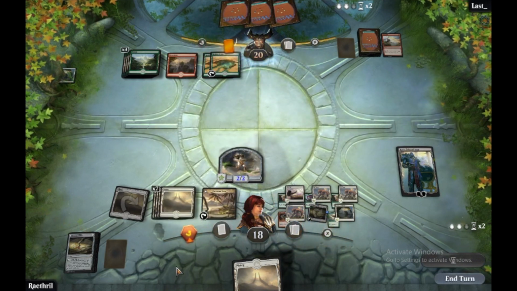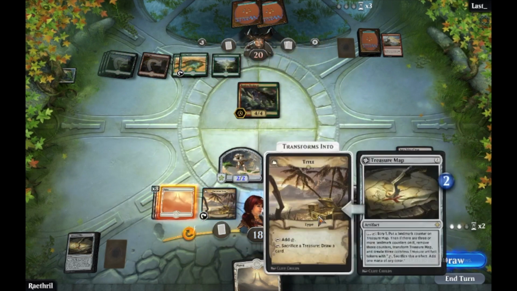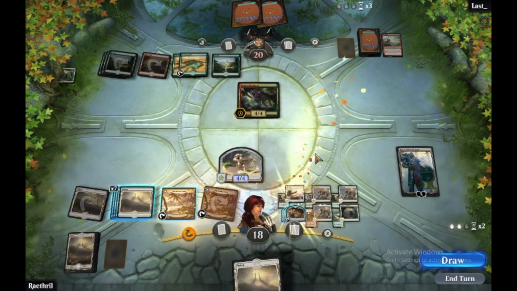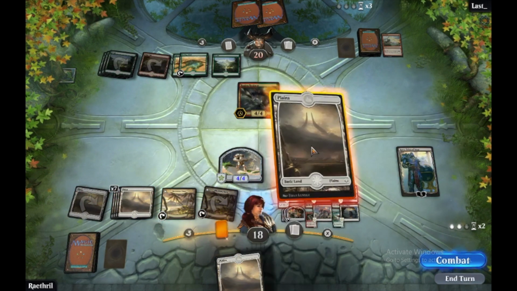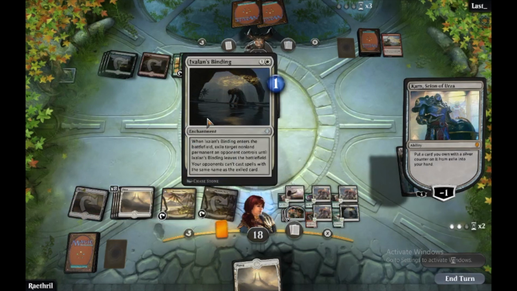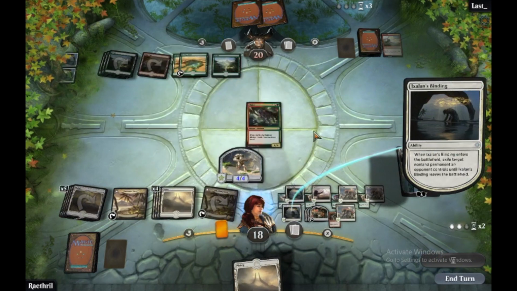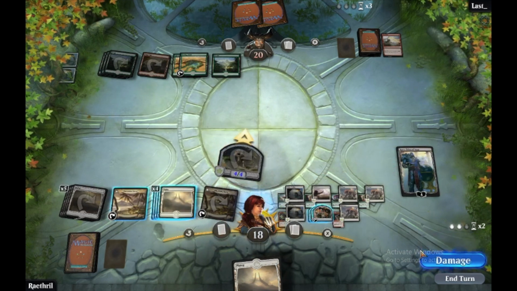Make sure we tick our upkeep. Okay. Raging Regisaur, which is great if he attacks. Another Plains, which we don't need. Oh, that didn't work correctly. That was supposed to be scryed to the bottom. Didn't work. That's okay. Alright, so we will get our Ixalan's Binding. We will play our Ixalan's Binding. And we will get in for 4. And end the turn.